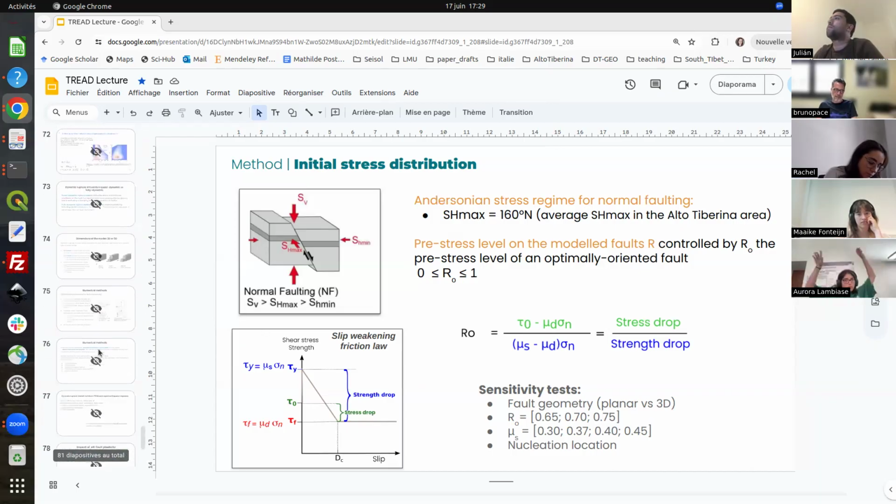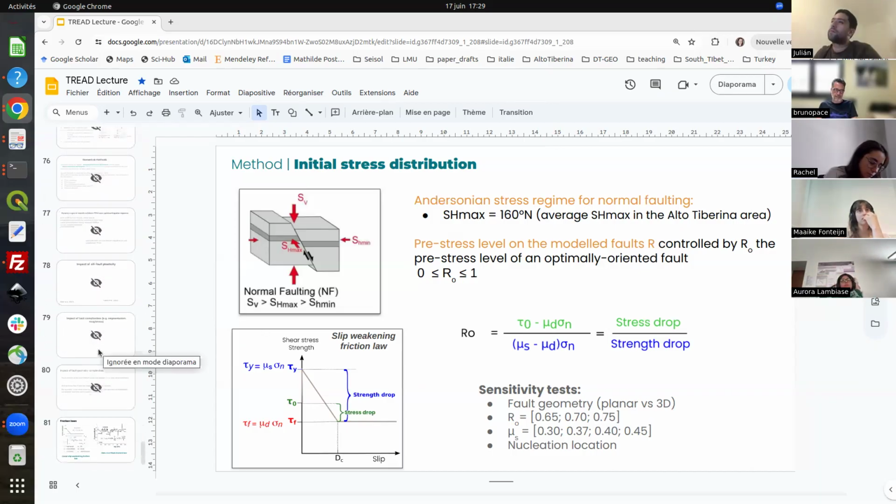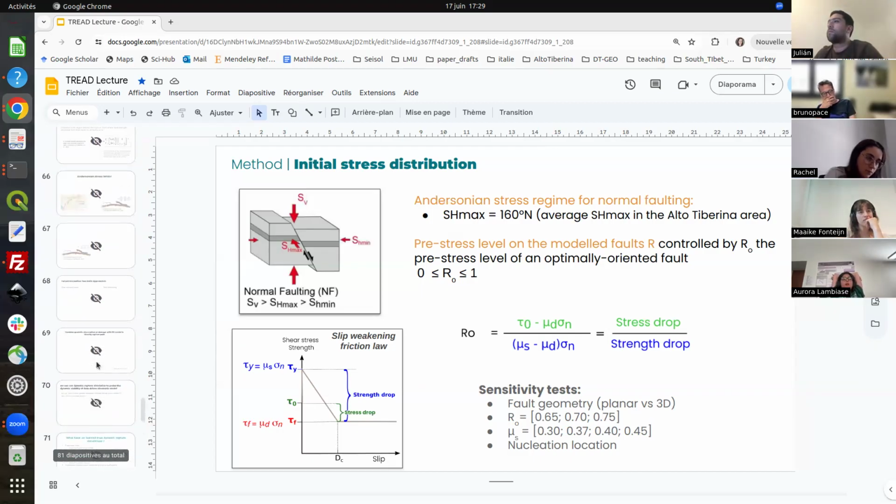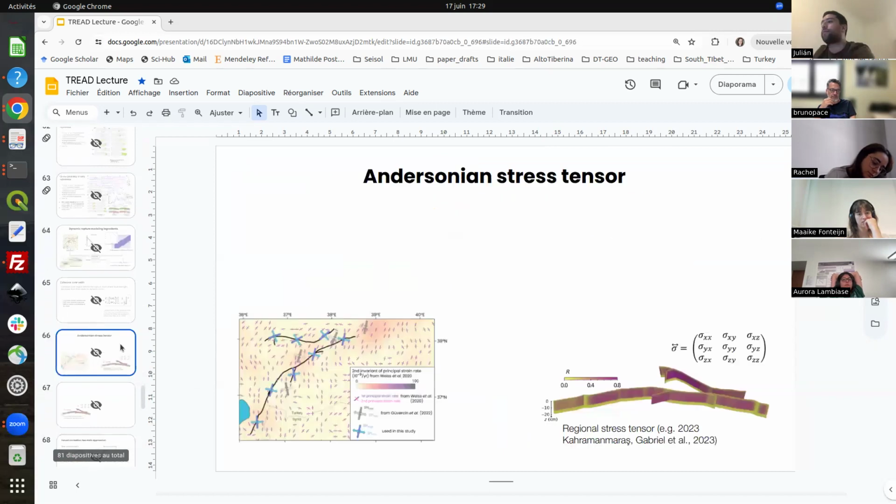And it uses the Coulomb theory to compute it, but whether this is reached or not is something that you prescribe. R is something that we prescribe. Of course, but how to say that? We prescribe a quite homogeneous R ratio in the medium, and this homogeneous R ratio is translated as heterogeneous on the modeled fault system, because the faults that we model are not necessarily well oriented within the stress regime that we assume.